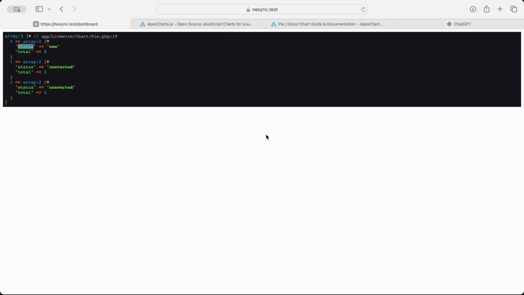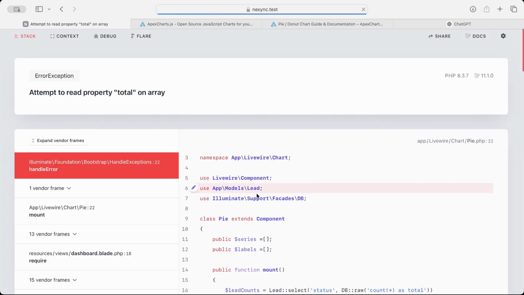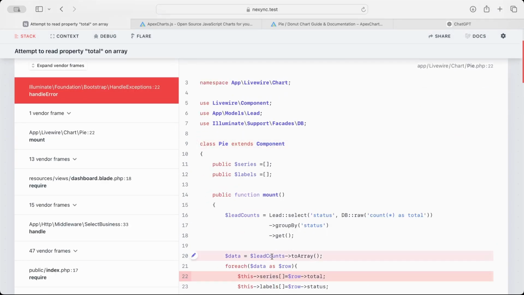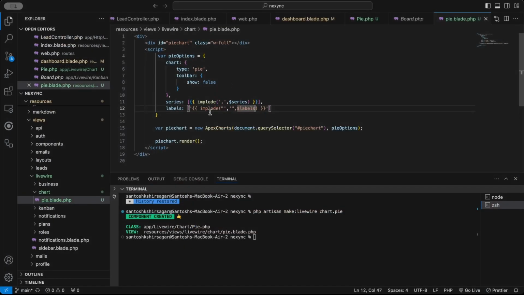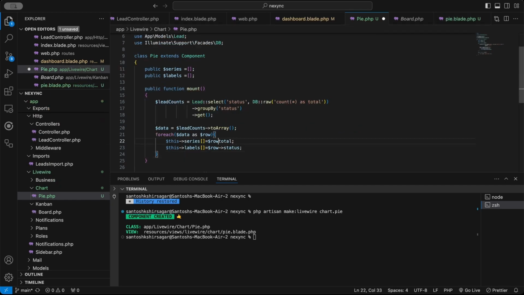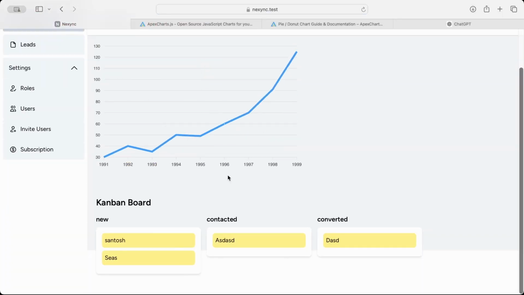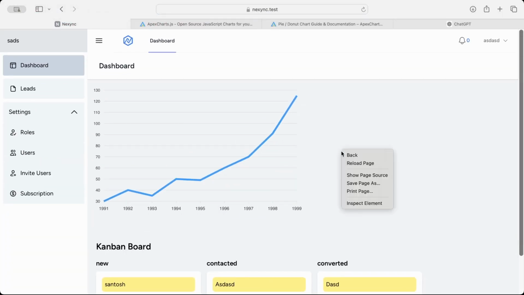So refresh. So this is the total array, so this will be like array values. So we'll use this one. Okay, we got this data, but there is some issue here.